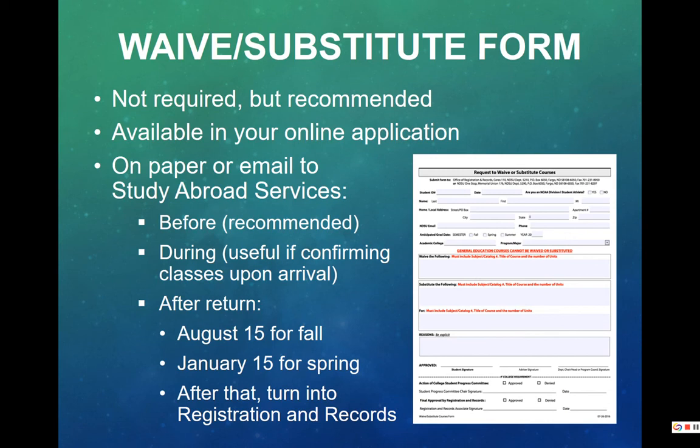And when they do it, if they do it before or during, they can specify, as long as the student passes, so they don't have to just say, if she gets a D, she's going to get it. They can say, if the student passes with a B or something like that, if they need that in order to be comfortable in signing off on the form. And then down at the bottom there's a couple of spots for signatures. There's your signature as a student, there's your advisor's signature, and then there's a signature from the department chair.